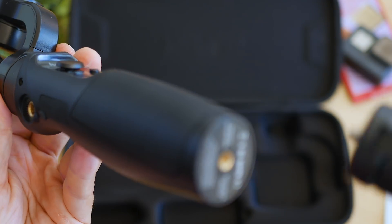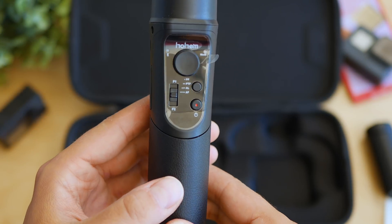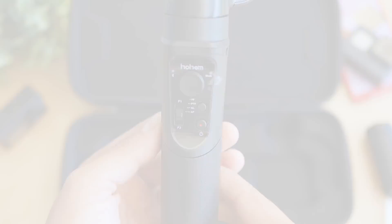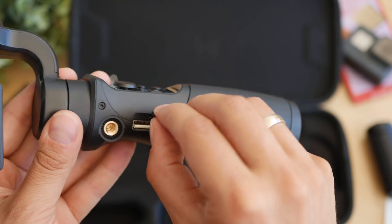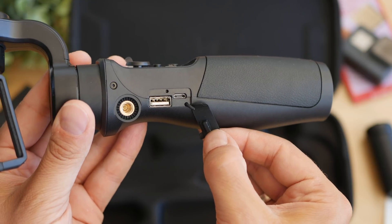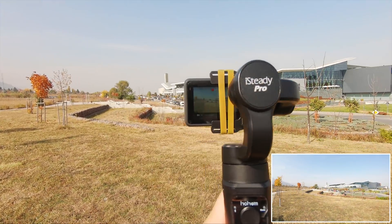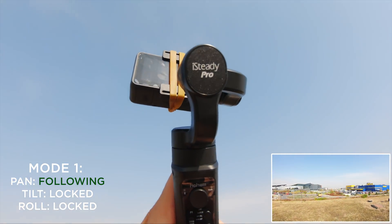There are two different ways and angles to mount it to a tripod. Moving on to functionality: everything is conveniently located on the front — the joystick, the on/off button, hotkey function buttons, mode switch, two front LEDs, the mode LED and Bluetooth LED. On the right side there's battery status indication, and on the left side are two charging ports — one to charge from and one to charge to. Instead of carrying a power bank, you can carry the iSteady Pro itself. Battery capacity is 4,000mAh and is not replaceable.